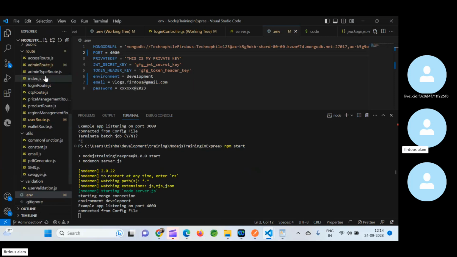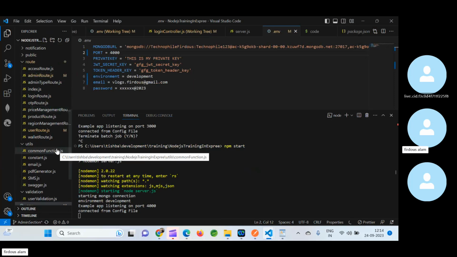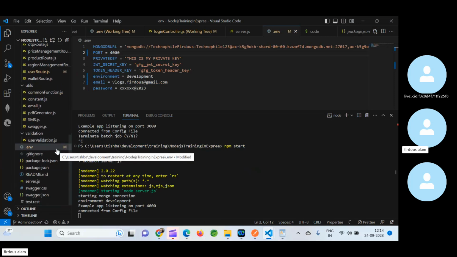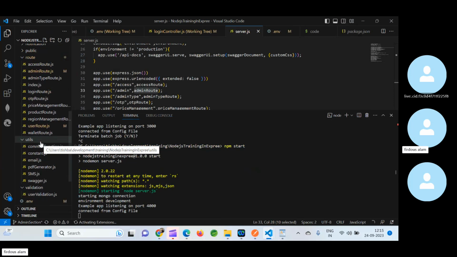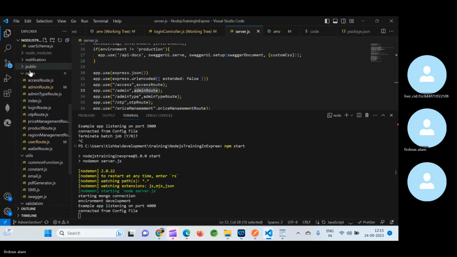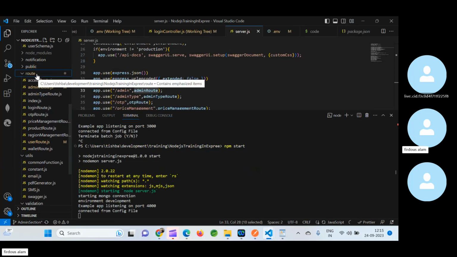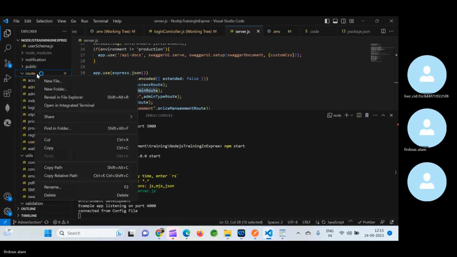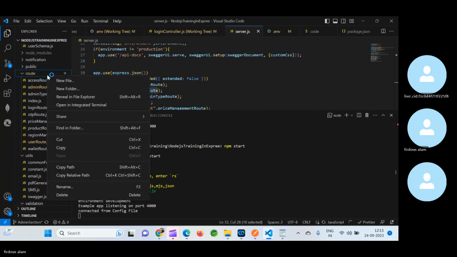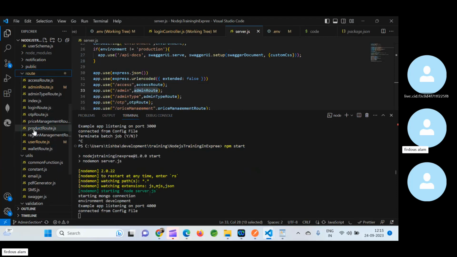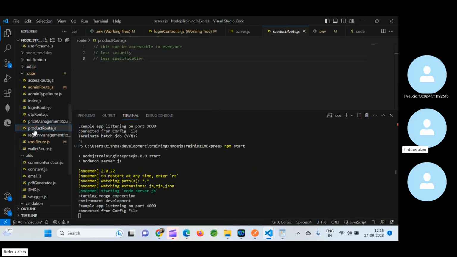For that we can create a route. Let me show you how. First thing first, we have to create a route and then implement it in our application. I will come here to routes and create that route, or one URL. Or I have one route already, so let me use that. The product route. Did I use it?